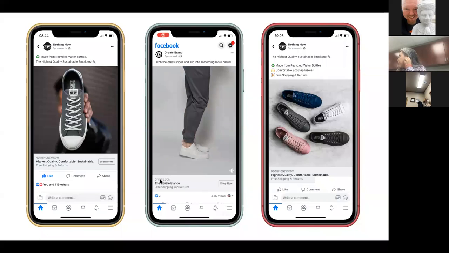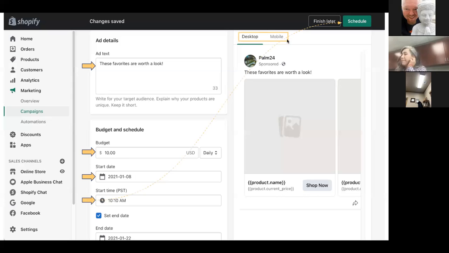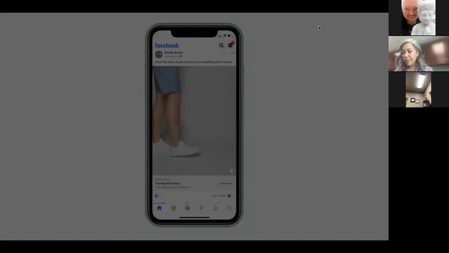Move down here, back up. Once that's done, there's one more thing you want to do. Always look at this as a mobile and desktop view. Always preview it. Most of your customers are going to be looking at it on a mobile. So even though this is going to default to a desktop, always look at it on a mobile view. Make sure it looks good, the copy, the pictures, all that good stuff. And then when that's all done, go ahead and schedule it. Go ahead and rock it out. You can always finish it later if you're busy and you're going to take off to do whatever.